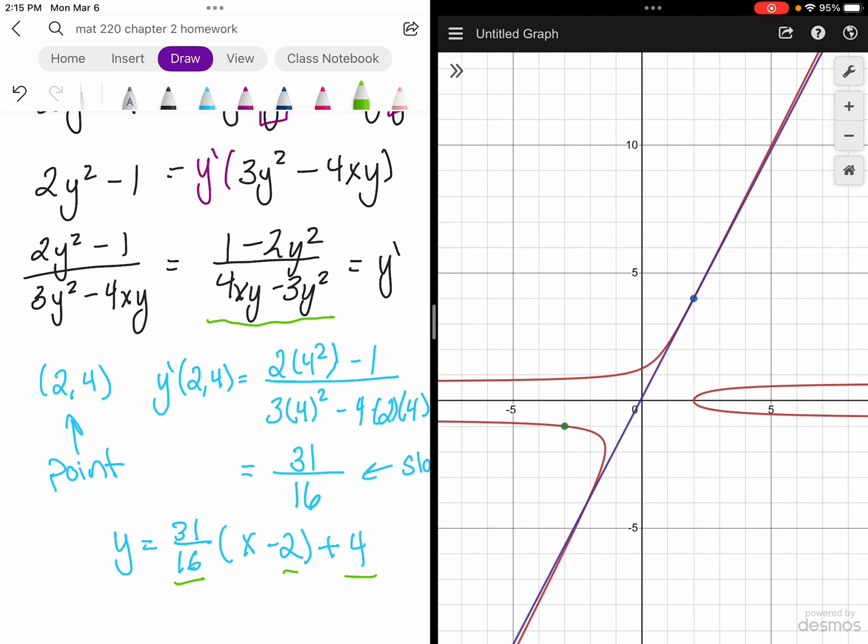I hope walking through this problem helps you a little bit. The other problem on the next slide was similar. Yes, there was some trig involved, but basically the same sort of process. This is a skill that you will need to be prepared to deal with for your second exam. So hopefully this video helped you a little.